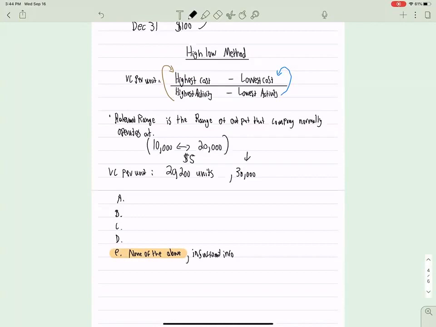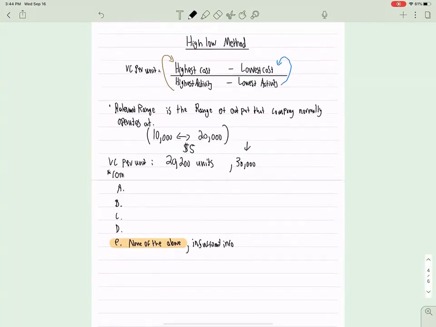So just remember, that's the common exam trick: you're asked to find cost outside of our relevant range. The variable cost would be more if we're making 30,000 units, because you're going to need to maybe get a new factory, hire more employees. So that's how the variable cost per unit will change. The fixed cost would also change, but that's outside the scope here. I just want you to know that because it won't get more complicated than that.